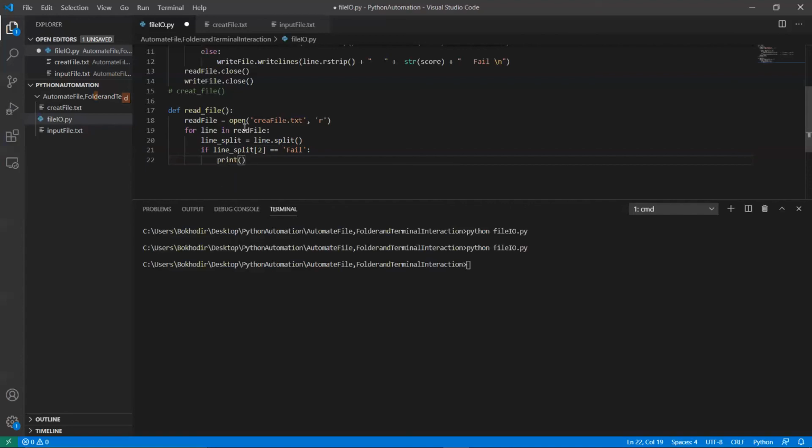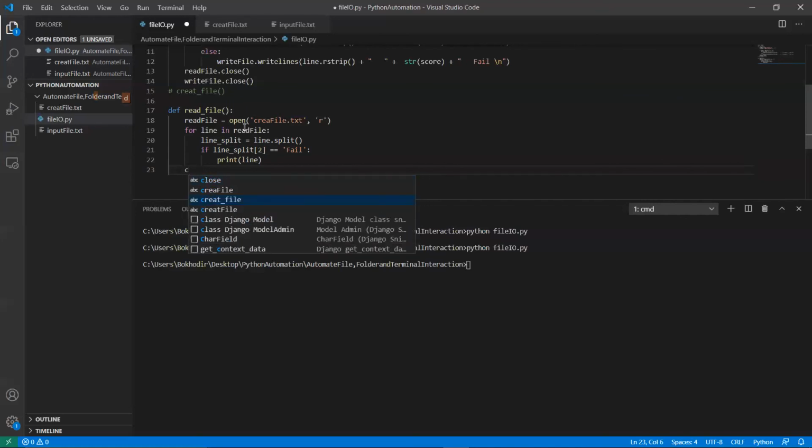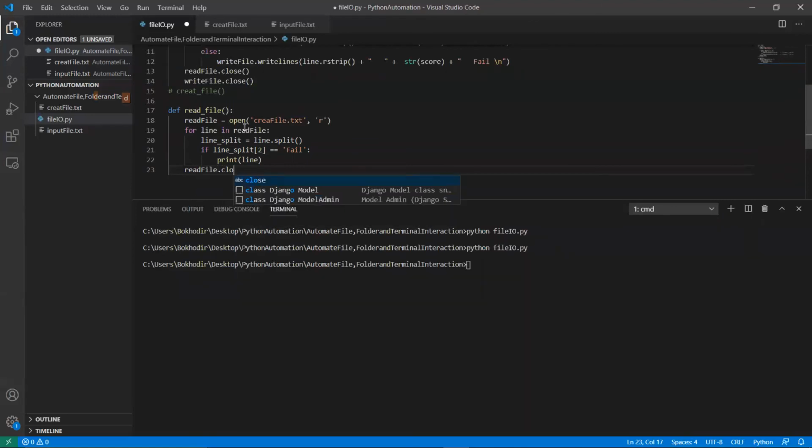I'm gonna print the whole line because we need the full information of the student, right? So it will go through each line. If it's fail, it's gonna print. If not, it's not gonna print. So let's close read file.